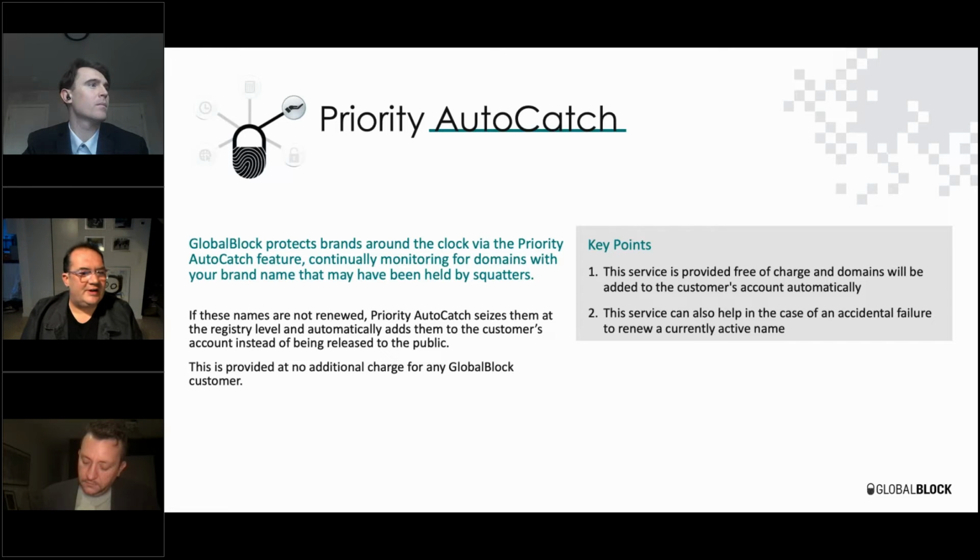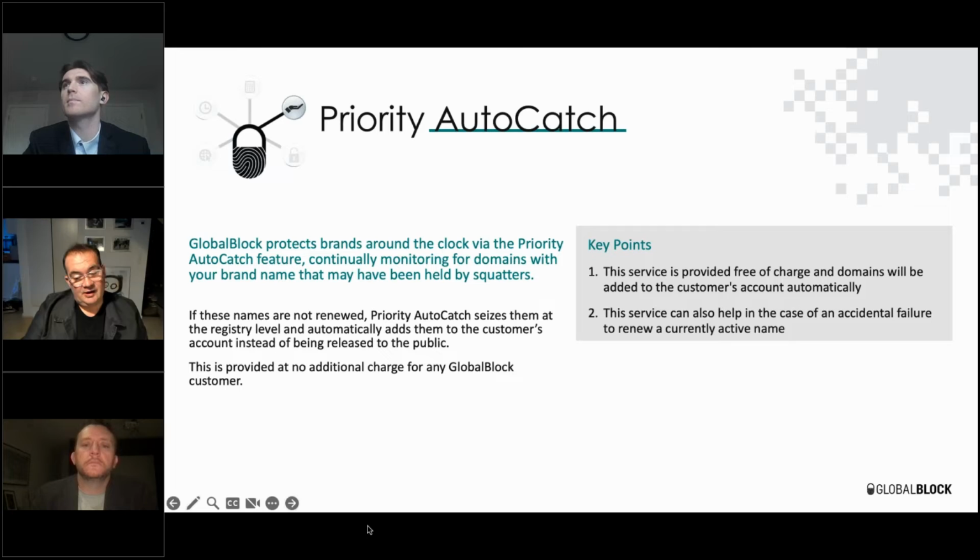So the priority auto catch service allows you to purchase a GlobalBlock, and if you have a domain registration that will be included in that block, you can just let it lapse, or you can decide to delete it. And because of the GlobalBlock technology that sits underneath each and every registry that's participating, the name that is released will automatically be caught and added to your GlobalBlock protection. So it will never see the light of day. It will never be available to a third party.